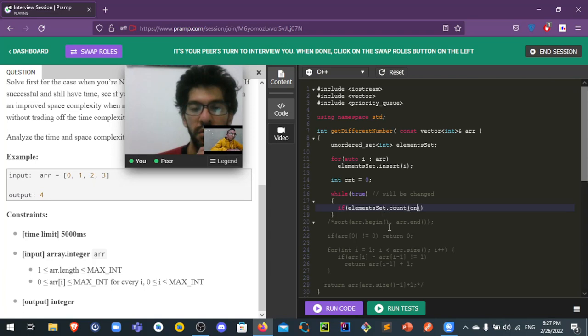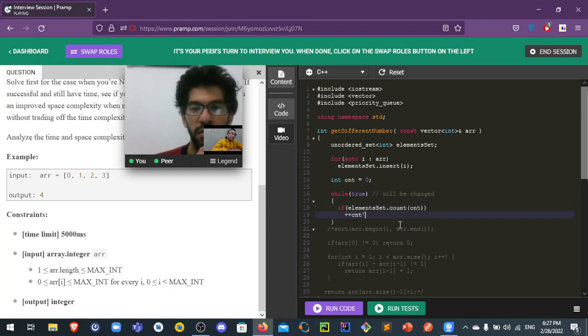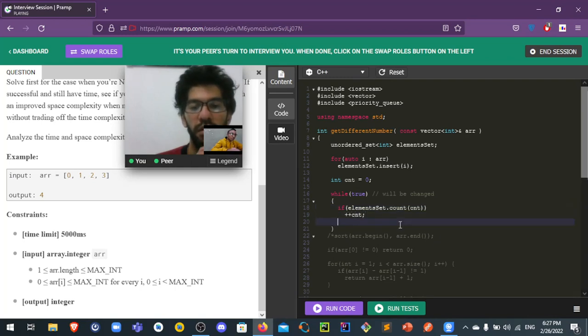I'm searching for the counter in the set. If it's found, I will increase the counter. Otherwise, I will return the counter.